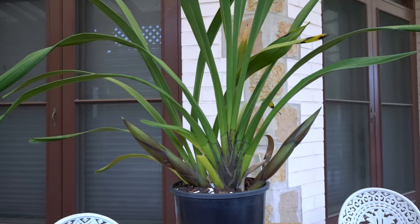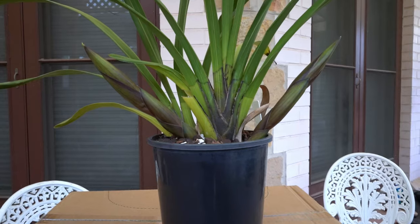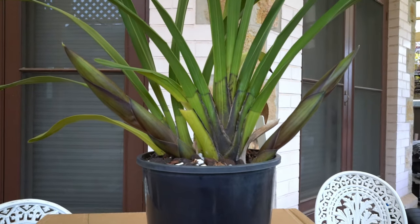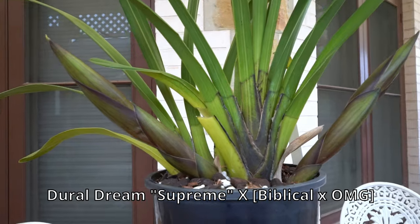Look at this magnificent first flowering seedling with two spikes to the bulb. Don't they remind you of a pair of bull's horns? The pod parent of this seedling is the famous Dural Dream Supreme.